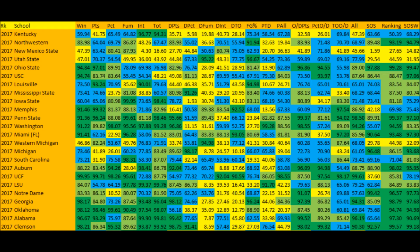And then the final game, of course, is Alabama versus Clemson. This game is 99.52 for Alabama, 98.02 for Clemson. This game could go either way. Alabama has the better offense in terms of the ability to put points on the board, but this is definitely going to be a very interesting game to see what happens because these teams are almost dead on even when it comes to their data. And of course, lots of implications with it. So overall, those are the data points for the week.